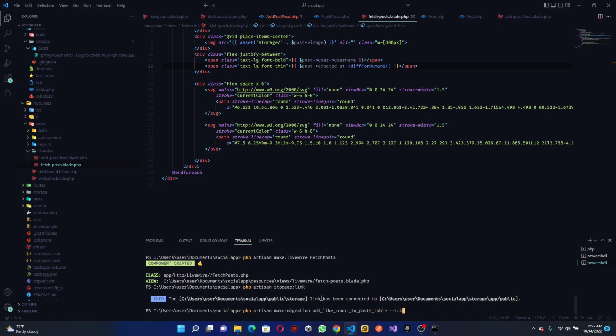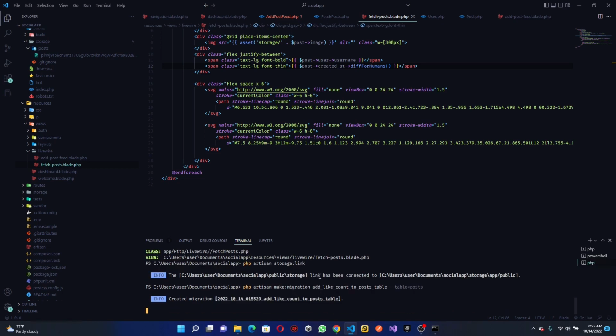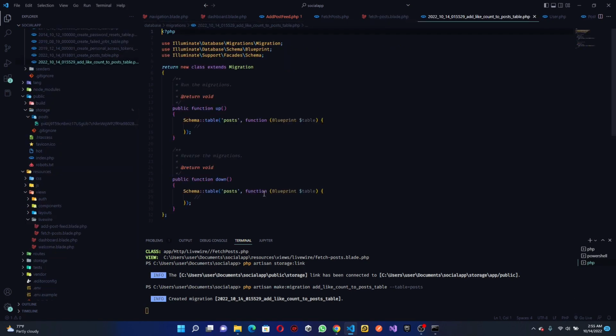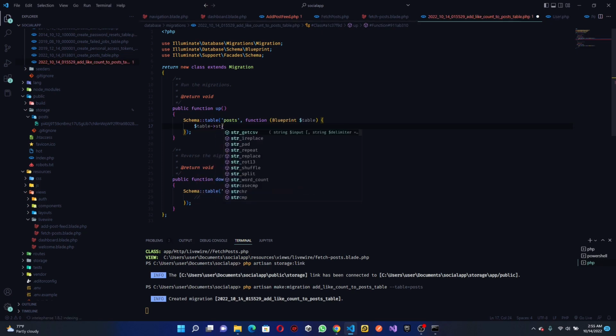And we can then specify the table, which is posts. Alright, so let's go to the posts. We can then do table, then we can go ahead and string.